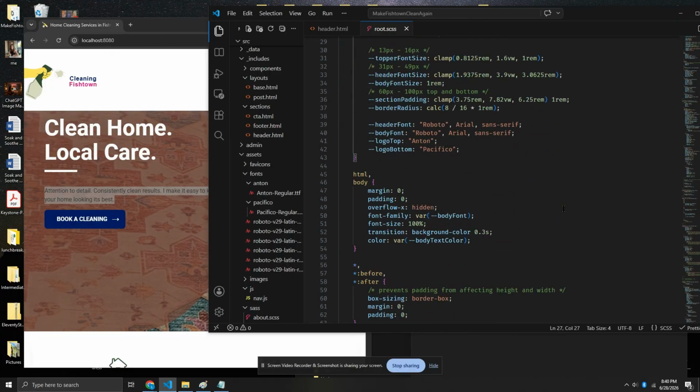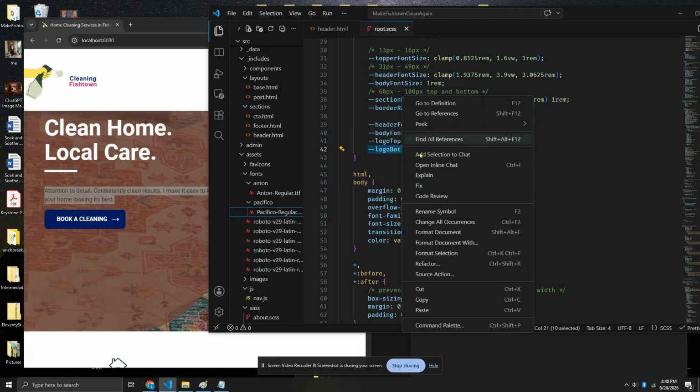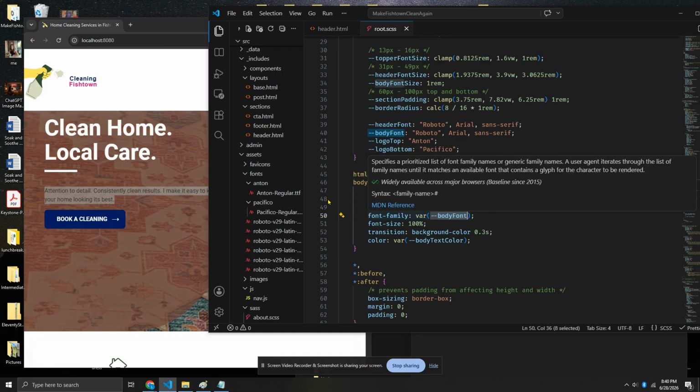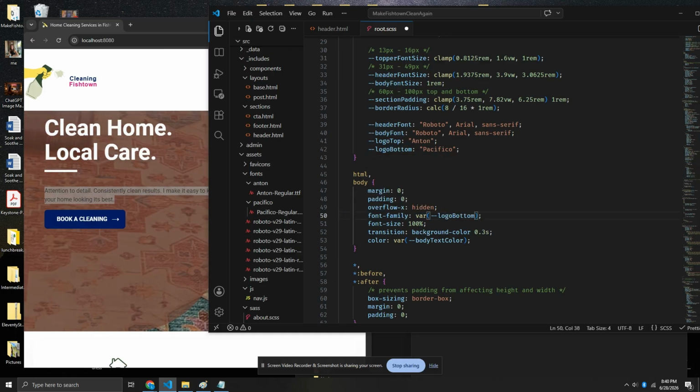So we're going to change the body font right here. Currently it's assigned to Roboto. We're going to change that to the cursive font, which is, the variable is called logo bottom. So we're going to change all of the body font to a cursive, so that should give us an idea of if the site mostly changes to cursive, then we did everything correctly.